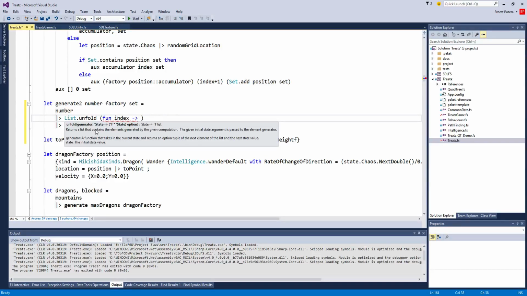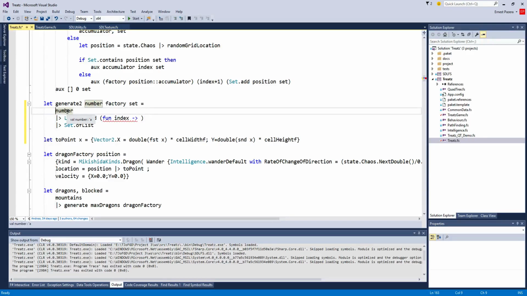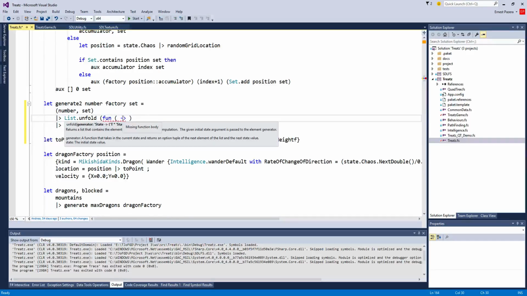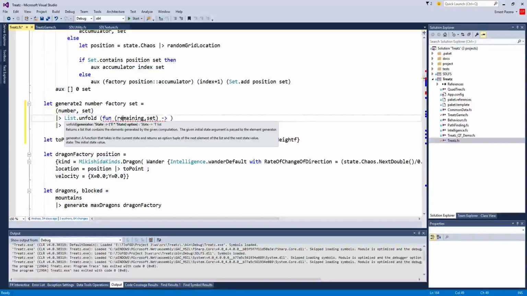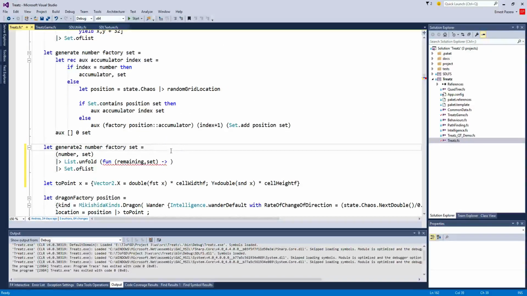Main number comma set. Fun remaining set. Which is a list.